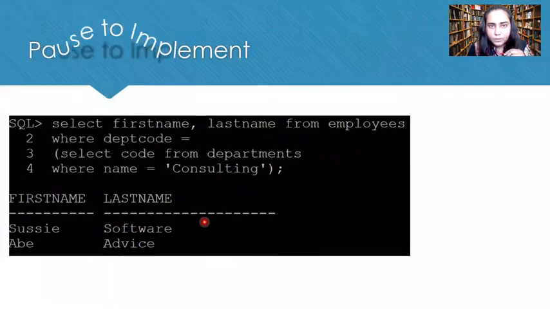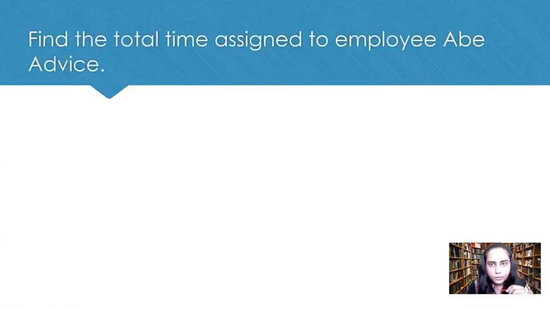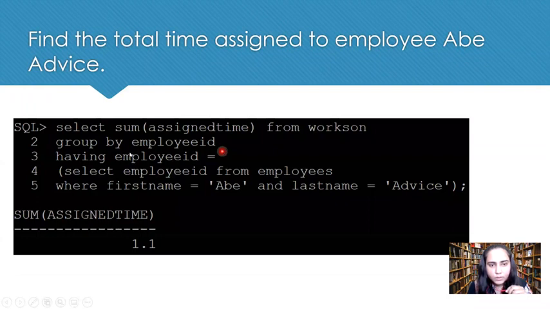Please try to implement this on your own and come back to the video. Now let's see another example. The question says, find the total time assigned to employee ABitWise. Once again, this can be done using a join, but we are going to do it using a subquery here. So this is how you can do it.